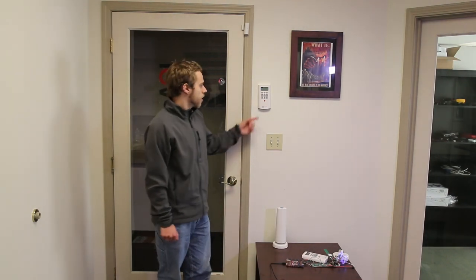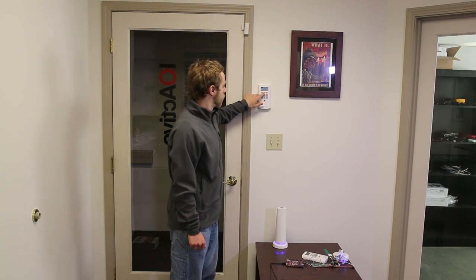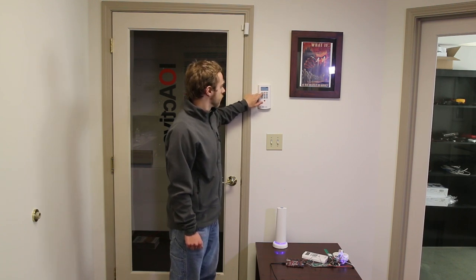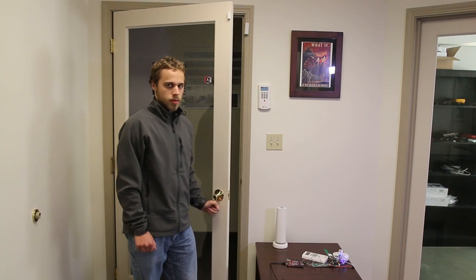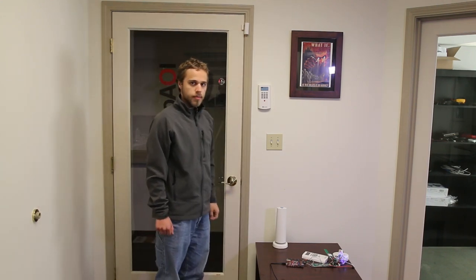Hello, I'm Andrew Zonenberg with IOActive, and what we have here is a home burglar alarm system from SimpliSafe. This is a fully functional original configuration system. Alarm on, home. Alarm off. As you can see, the alarm can be turned on and off using the keypad. When we open the door, the entry sensor does detect it.